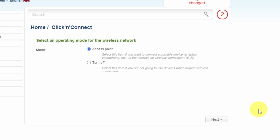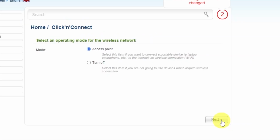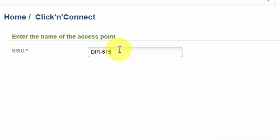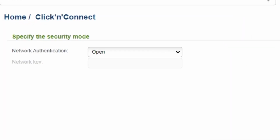In the next step, you need to select an operating mode for the wireless network. Choose access point. Click Next. Then enter the name of the access point. This will be the name of your Wi-Fi network. Click Next. On the next page, you need to set a password for your Wi-Fi network.